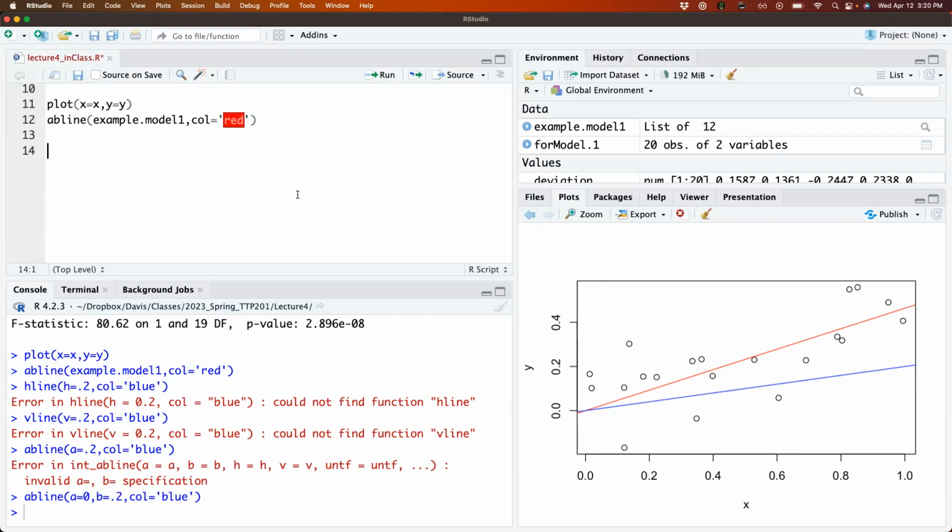I'm going to make y2, which is going to be x times 0.5 plus deviation times 2. So basically, I'm going to increase the size of my error terms.